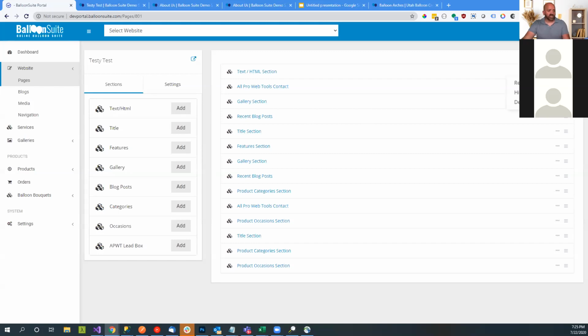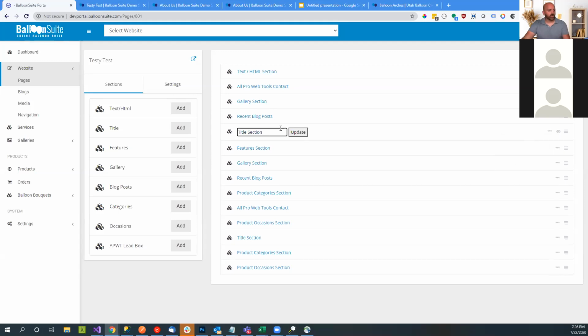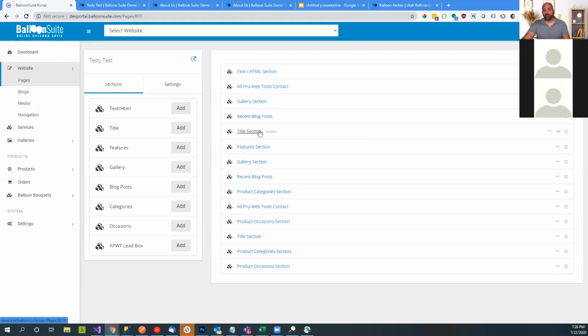So with each of these pages, you can hide them. If there's a section that you're working on but you don't want to show on the website yet, you can hide it from the website, and that'll show here that it's hidden. It'll be hidden there as well. So you can still play with it, you can still edit it, but you can make it so it hides from the website. You can rename it. This is just for your own personal needs. There's no benefit outside of the portal for renaming it, but you do have the ability to rename it to whatever title you would like to make it easier so you know what this section entails.